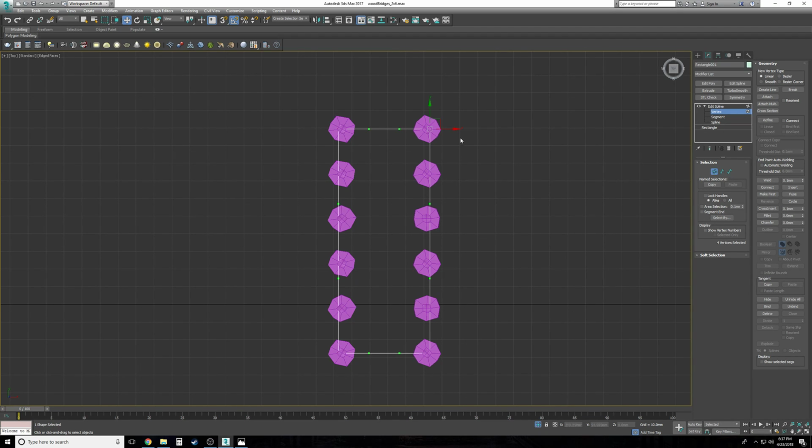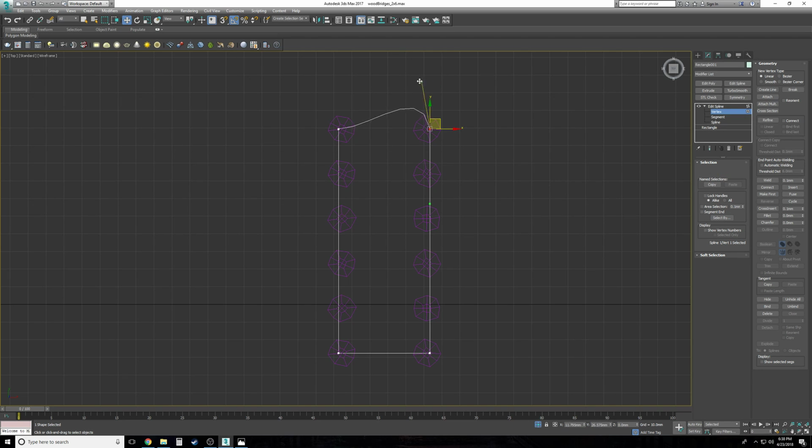And in a Bezier curve, just like any other object, there are vertices in splines, okay? And a Bezier curve has these little green dots on either side, and they are handles that allow you to move and bend the spline.